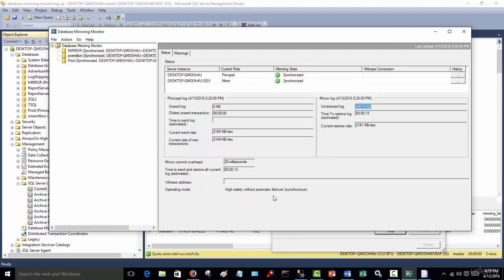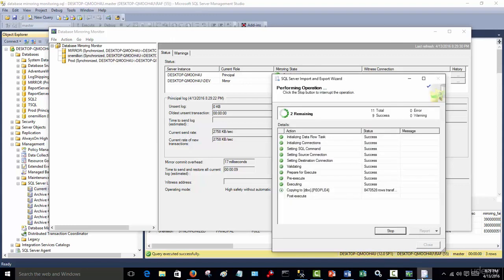Remember, we're in synchronous mode right here. So if it was asynchronous, we may have slightly more delay and data loss possibility because it's not being sent to the mirror log immediately and then sent back to the application. And remember, we spoke about that earlier. So I think this is going to be finishing soon, and then that's it.